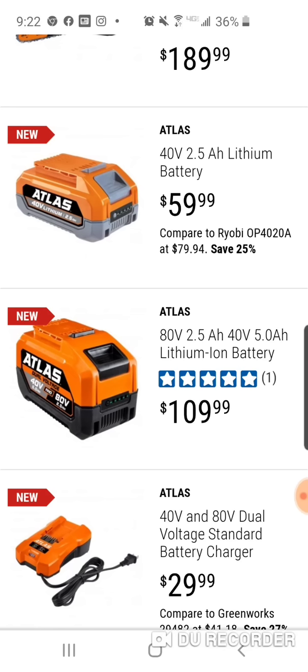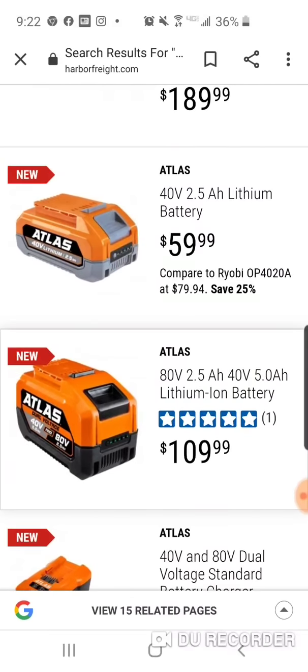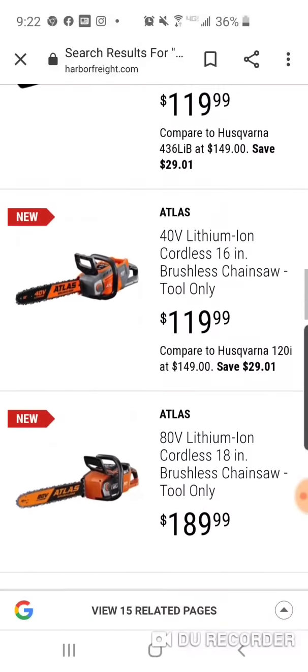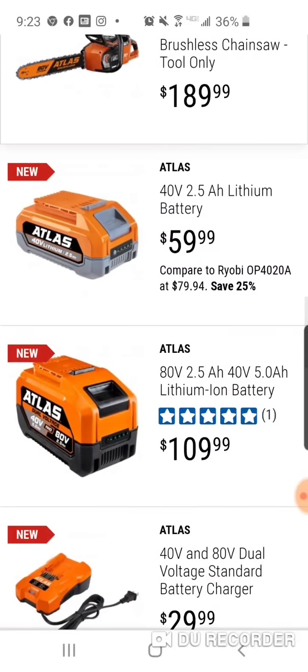So you're going to mow your lawn. Now you want to weed whack. I got a battery already. Now you got to wait 2 hours for this battery to charge before you can weed whack. Then you get done weed whacking. All right, now I got to wait 2 hours. Unless you want it, now I'm spending another $109 on a battery for my weed whacker. Now I'm spending another $109 on the battery for the blower. All right. So, that's where obviously tool companies have an advantage.